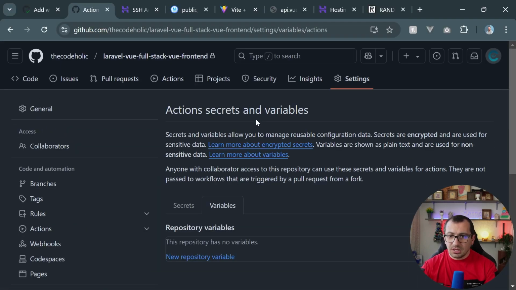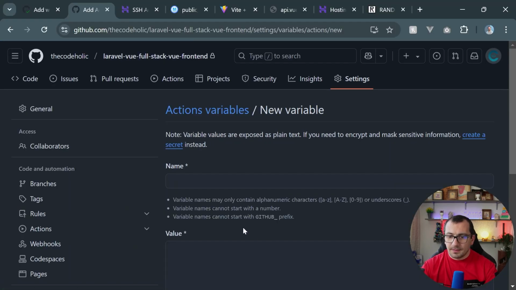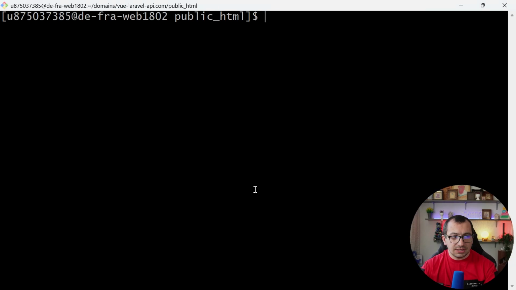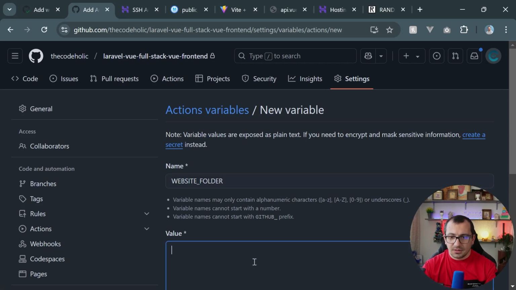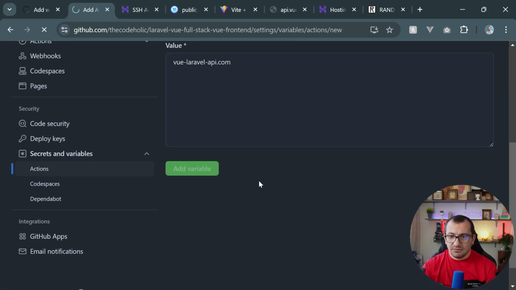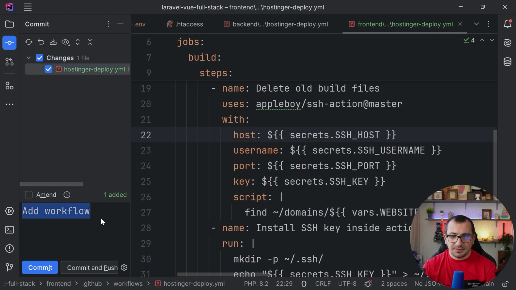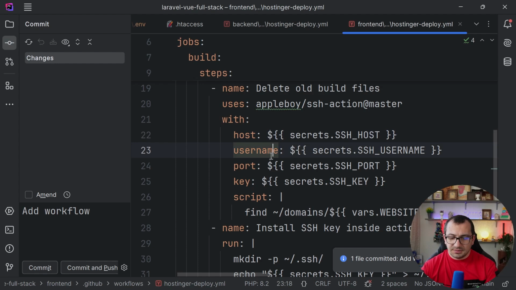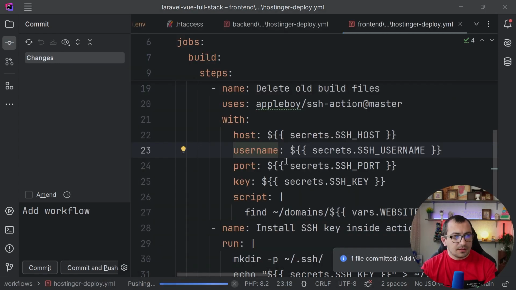We need this variable. That variable is going to be website folder. Cool, and the website folder is, to go back, Vue Laravel API.com. Cool. Click on add variable, and now we need to commit and push. Add workflow. We committed the frontend, and we're pushing the frontend right now, which was pushed.